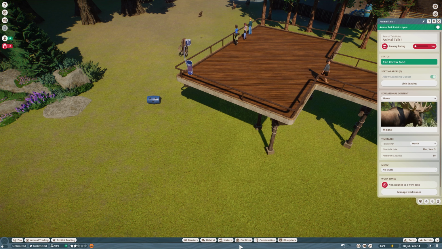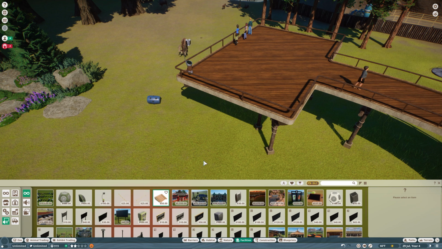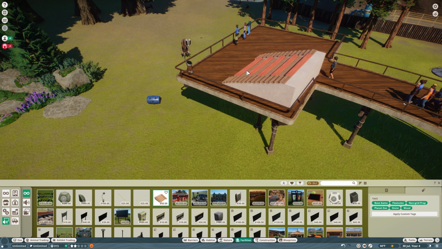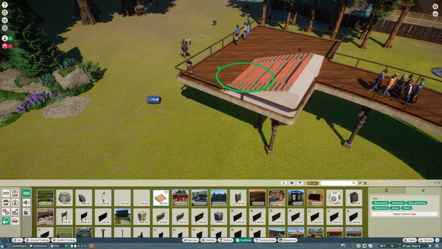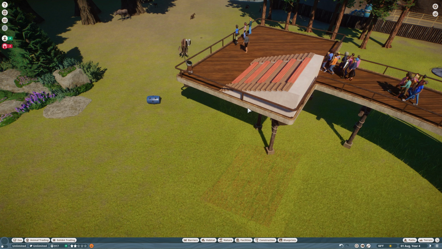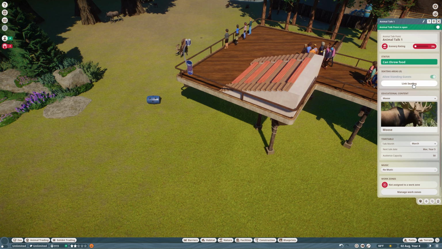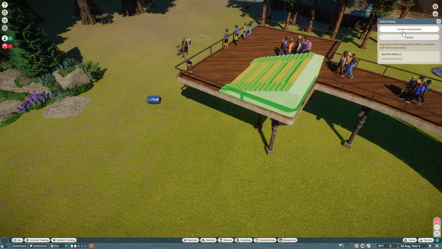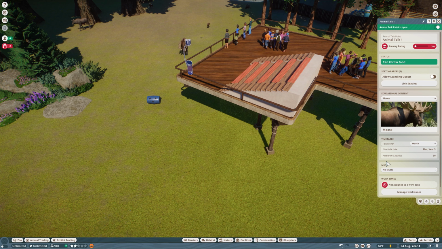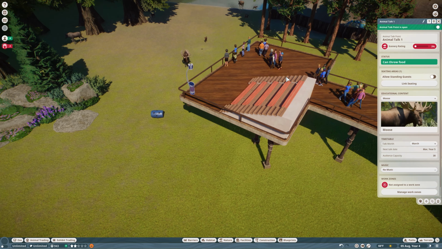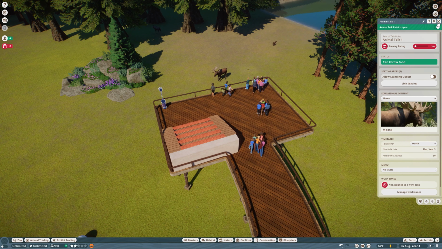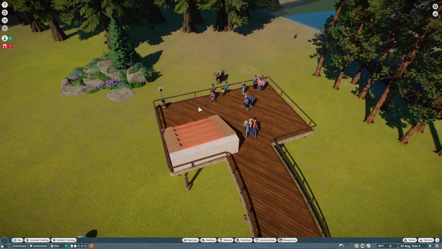And if we wanted to, we could then also add some seating in here. And I think there isn't quite space here, but we'll go ahead and build this in here. And then we can connect this seating, link seating, by clicking on that, confirm link. And now when there is a talk here, the people listening to the talk will come in and sit there in the seating, and then there will be the talk there.